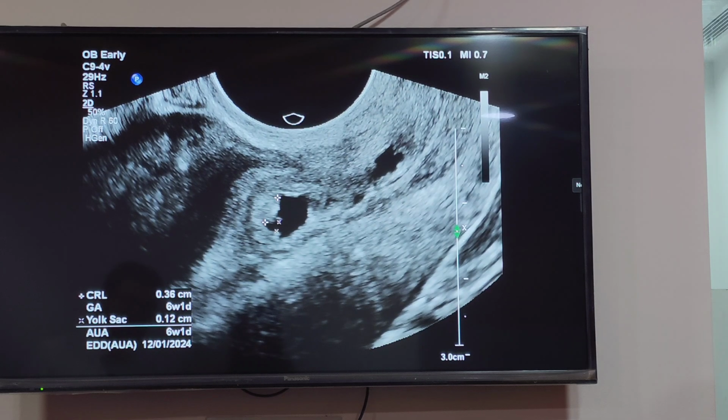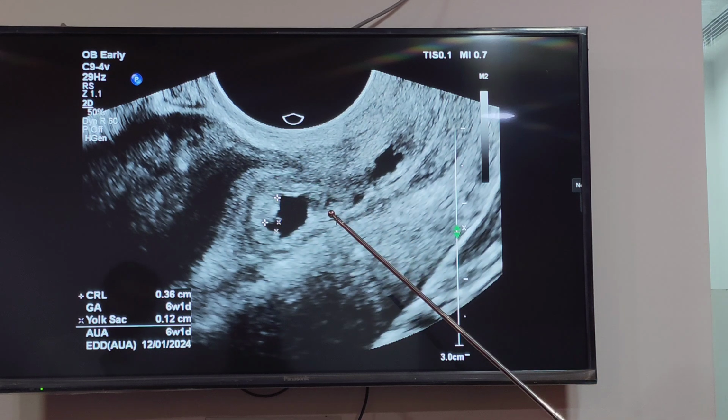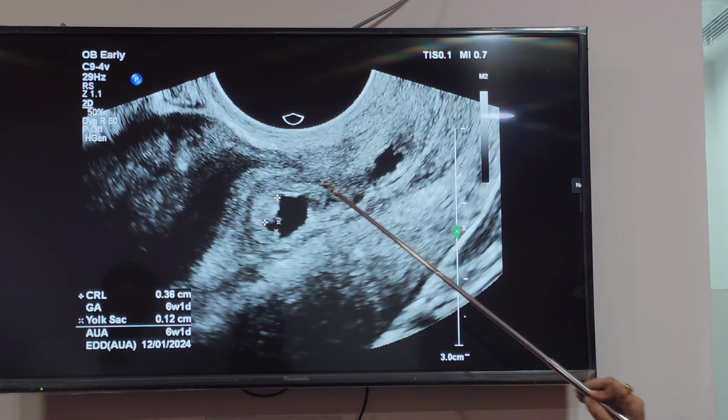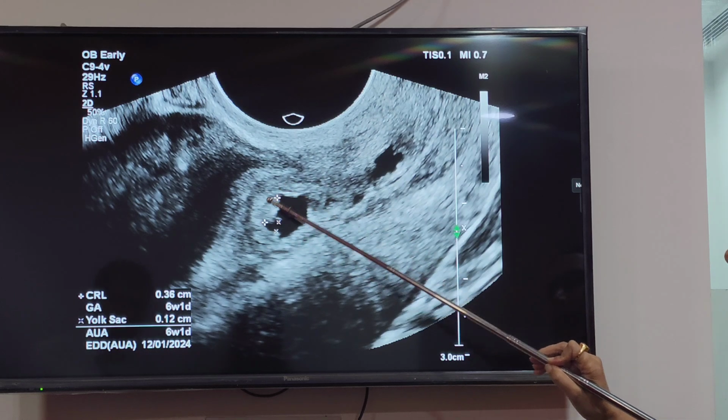Point number 2 is that this cervical canal itself is not showing any sign of dilatation. And then we are having a myometrium which is completely surrounding this gestational sac. Point number 3 is that the myometrium is surrounding the gestational sac, and what I can see is the decidual reaction. This is very important. Show the decidual reaction. That there are decidual reactions, and this is a very, very important point.